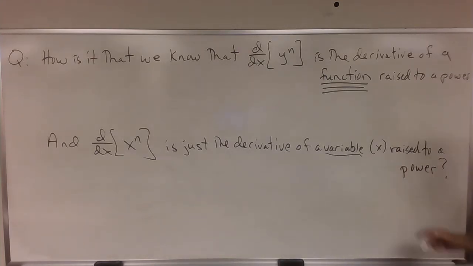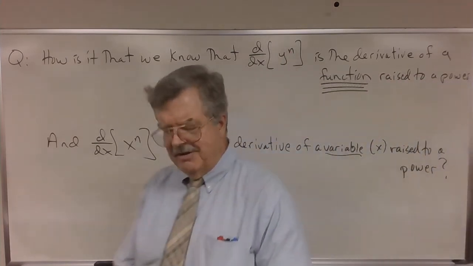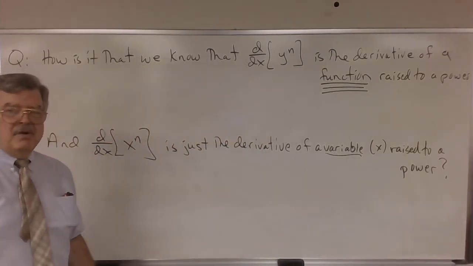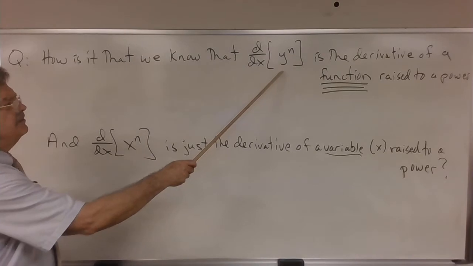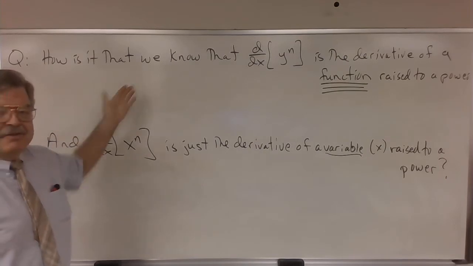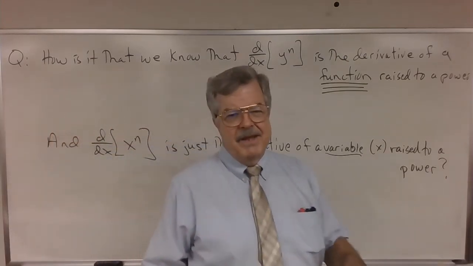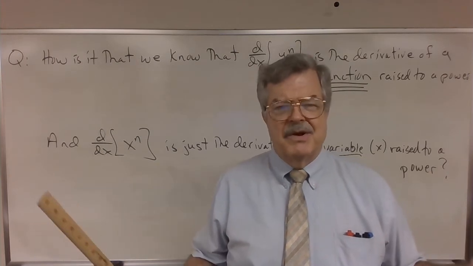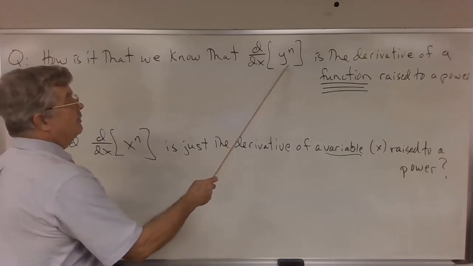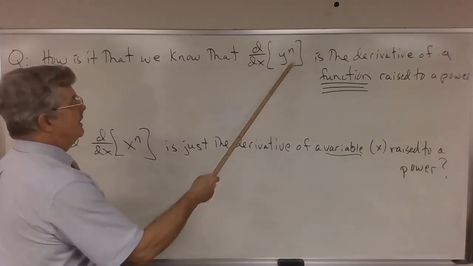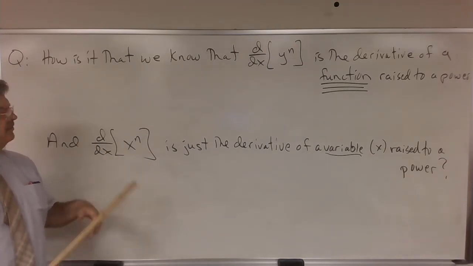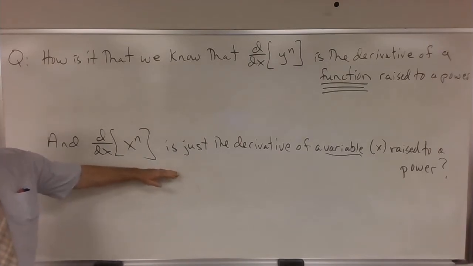You know, I guess this is the $65 million question. We were told at the beginning that y was a function of x. But suppose nobody gave us that information to begin with. I mean, what are we, all psychics or something? How are we supposed to know that, oh, this is the derivative of a function raised to a power? And this, nah, just a variable, x to the n, that's all it is. Do the power rule and that's it. Don't need to use the chain rule.